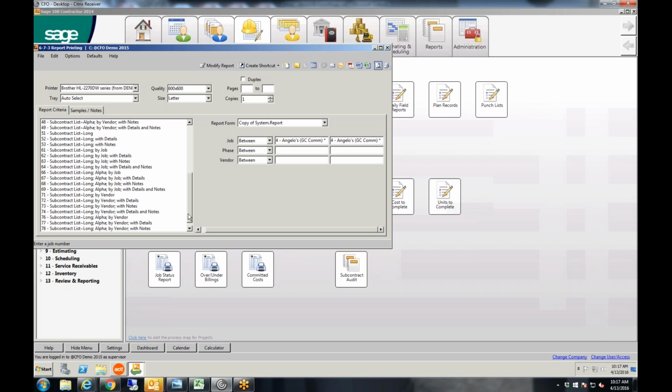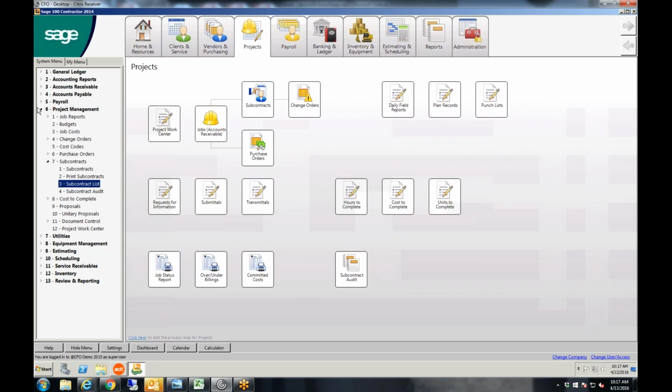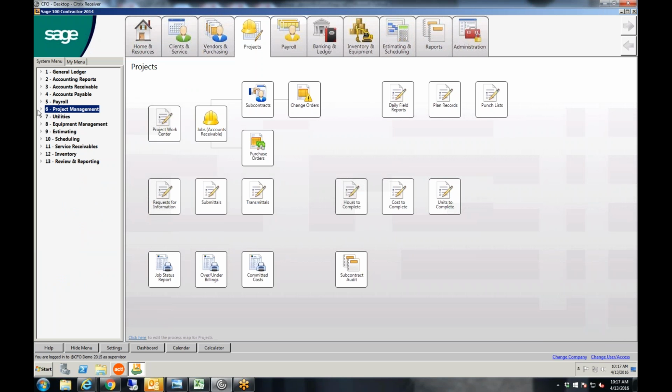Like you say, there's only like 60 different versions, and one of them has phone numbers on here. I don't know, we remember which one it is, but one of them will actually have the phone number on it. And then what does the subcontract look like? It'll look like what you have today.